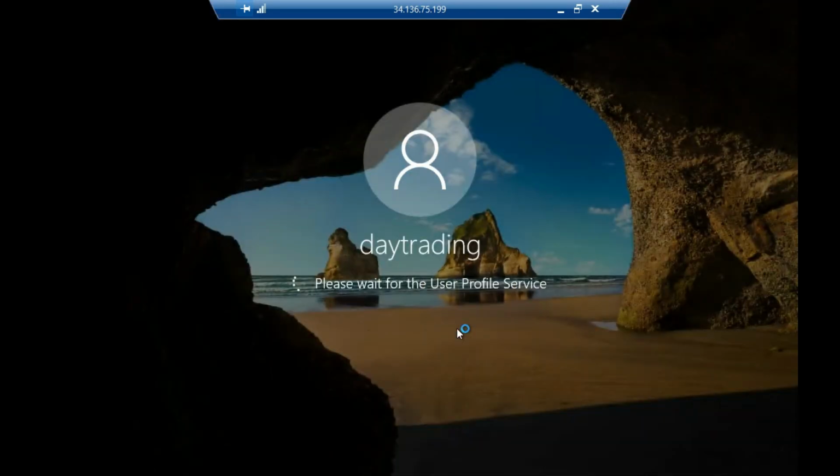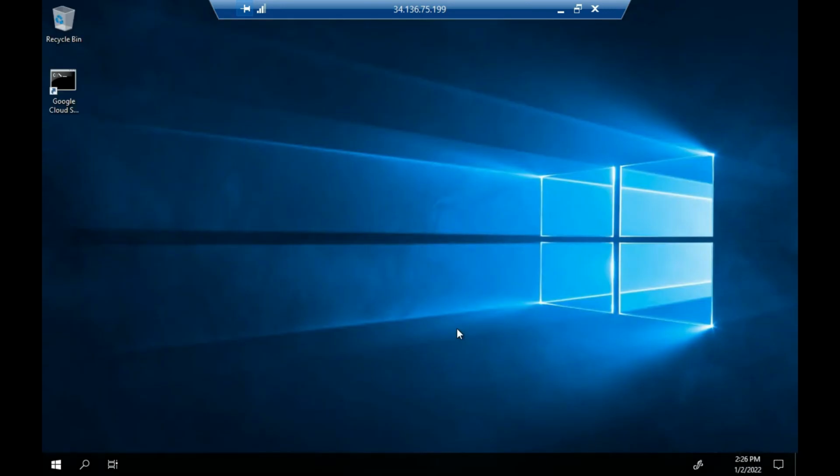And we want to connect anyway, and here we are. We are logging in, and here is your brand new computer.